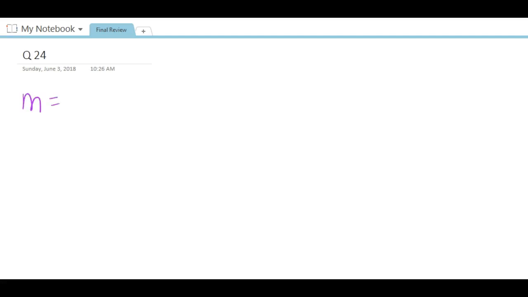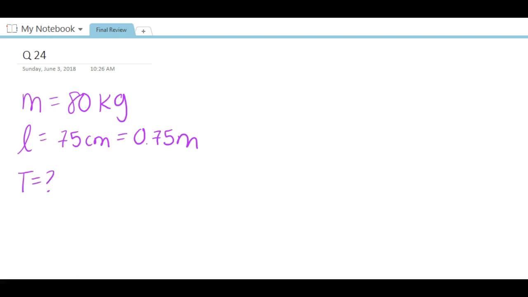All right, number 24 on the final review, that is an 80 kilogram person standing on a bathroom scale with a 75 centimeter pendulum oscillating, and then you're supposed to find the period when the scale has different readings. When the scale has different readings, that is going to help determine the apparent value of, quote, G. So standing on a scale measures gravity, basically. It's the normal force acting upward when you have a force acting down.